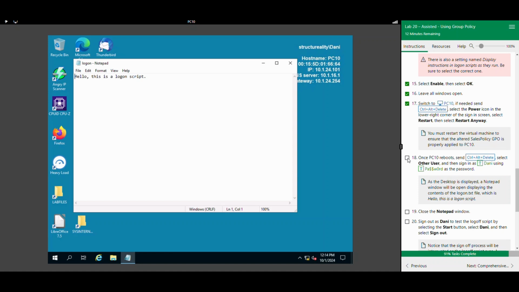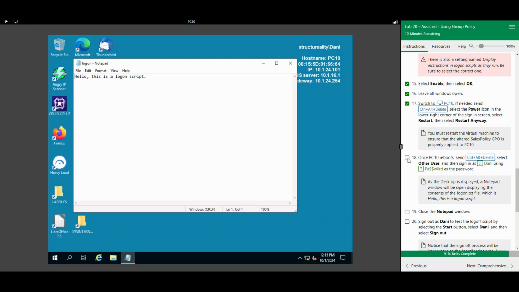So you will need to close your lab. You can go here to the hamburger icon and click End, and then redo your lab. If you have any issues, please let me know through Slack.